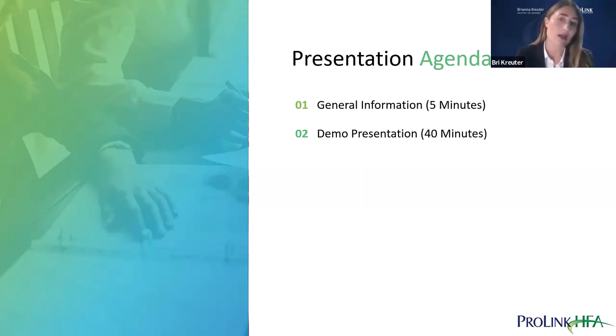With Procorem and SmartDox as our main features today, it's a great opportunity for us to present on the origination and development side of the forefront of a deal. So we're going to be focusing there, but realizing that Procorem and SmartDox are both products that are used throughout the deal life cycle with ProLinkHFA. So we're just sharing some of the business use cases on the origination and development side with those tools. And we will continue with that storyline over the next couple months. So talking about really the application and origination process today, and then how to set up those development deals in ProLinkHFA will be following, and I'll share more about that towards the end of today's presentation.